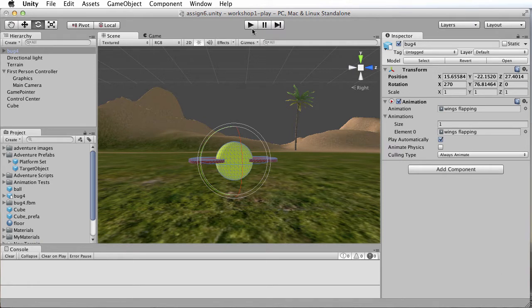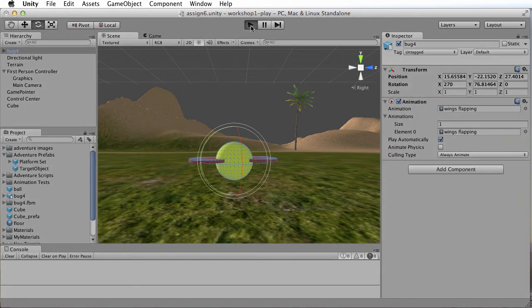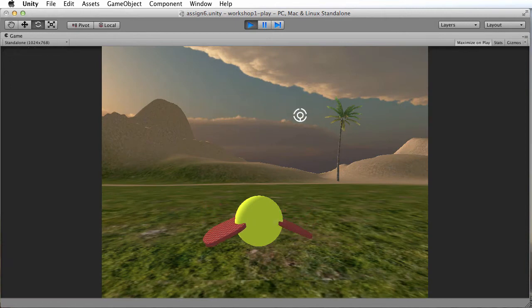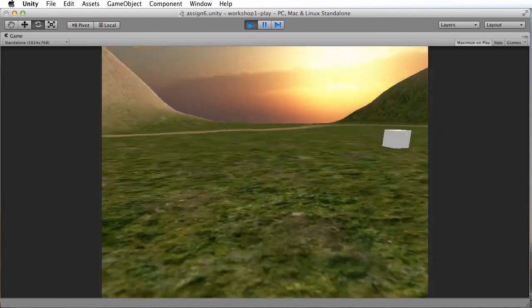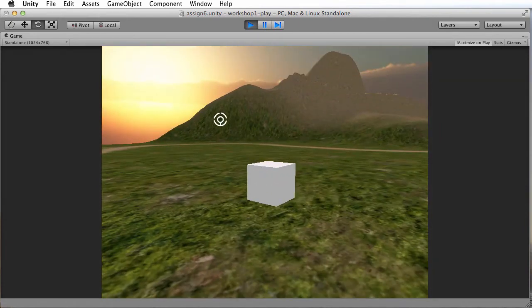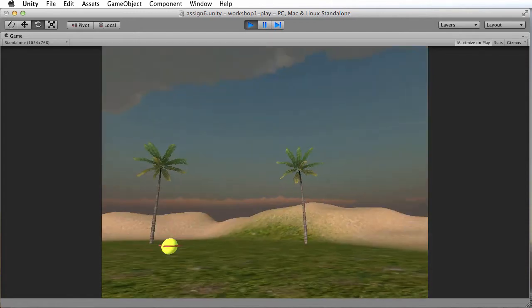In this case, I've actually got our bug here inside our virtual world that we created on assignment number 6. Remember, we have the custom cursor that we made, and I'm using the customized FPS controller that we have from a couple assignments ago. So you'll see I still have the rollover working here for the objects so that the cursor turns red when we roll over it.